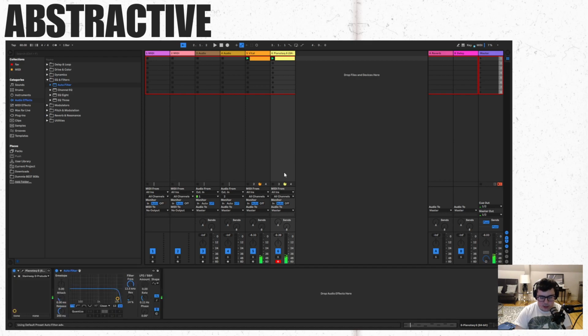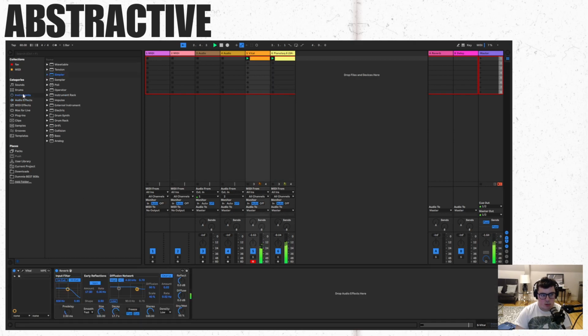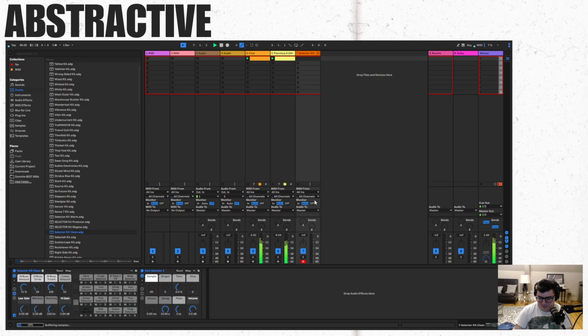This is a technique I like, where I just soften the sound with the auto filter. Then we're gonna wait for the drum.